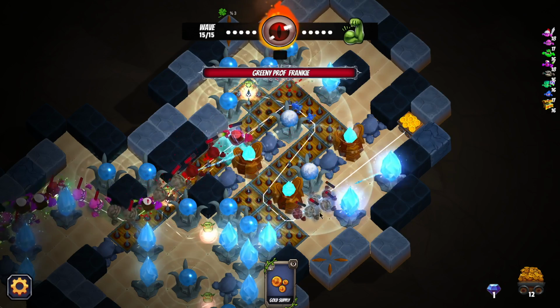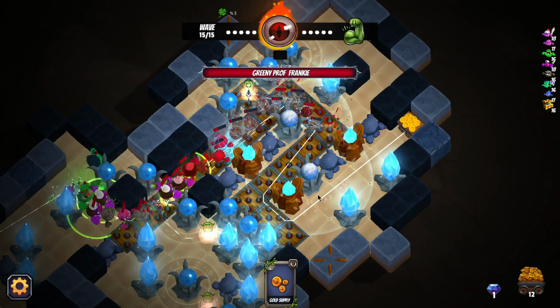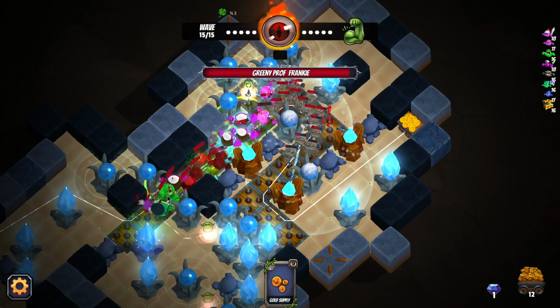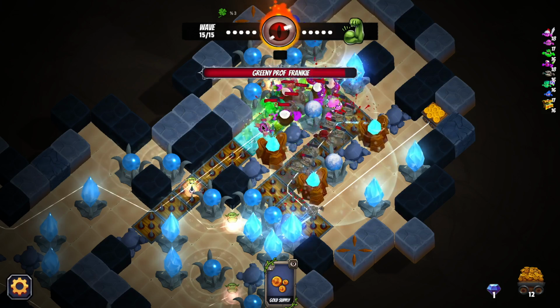I think we're okay. It looks like we're gonna finish these off. Yeah, just barely. It's good. We have the double or like the triple value out of some of these smart towers. We'll see if it's enough damage to kill Greeny though. Oh, sorry, it's Greeny Professor Frankie. I think that's Professor Frankie.